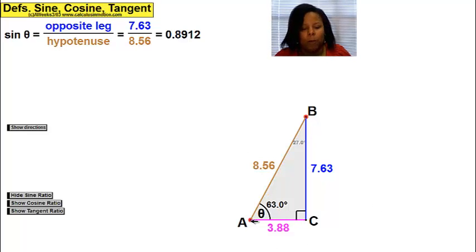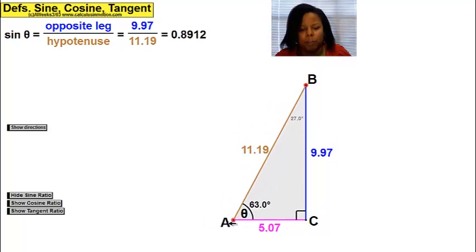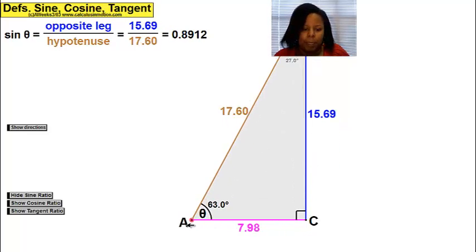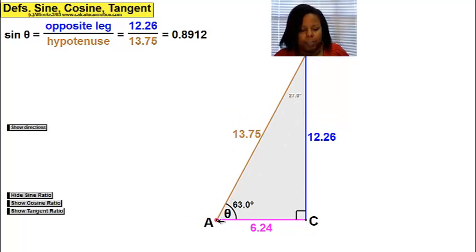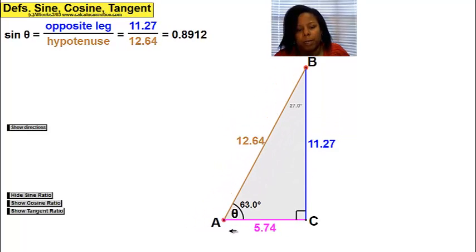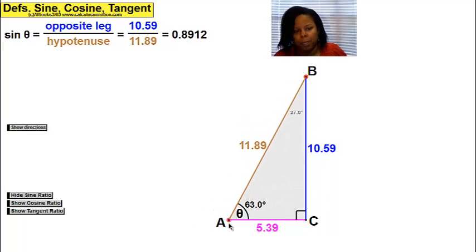So let's see here, we have, as we can see, a right triangle. It has one angle, and as I move the point A, what do you notice about the triangle? If you say it's getting larger and smaller, you're absolutely right, but what's staying the same? If you said the angles, you're absolutely correct as well. So when I move A, the triangles that are produced are all similar to one another because the angles are staying the same, even though the side lengths are not staying the same. So since all these triangles are similar to one another, their corresponding side lengths are proportional, which means the ratio of the side lengths is the same. Corresponding ratios of the side lengths are the same.